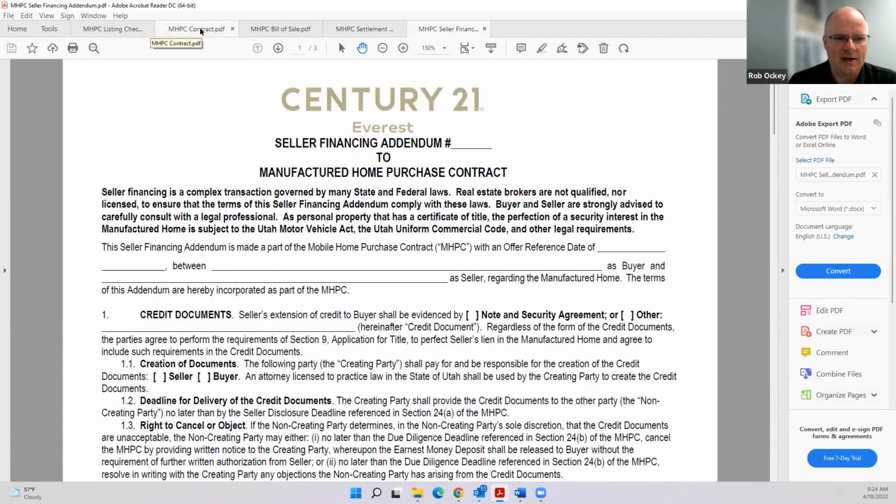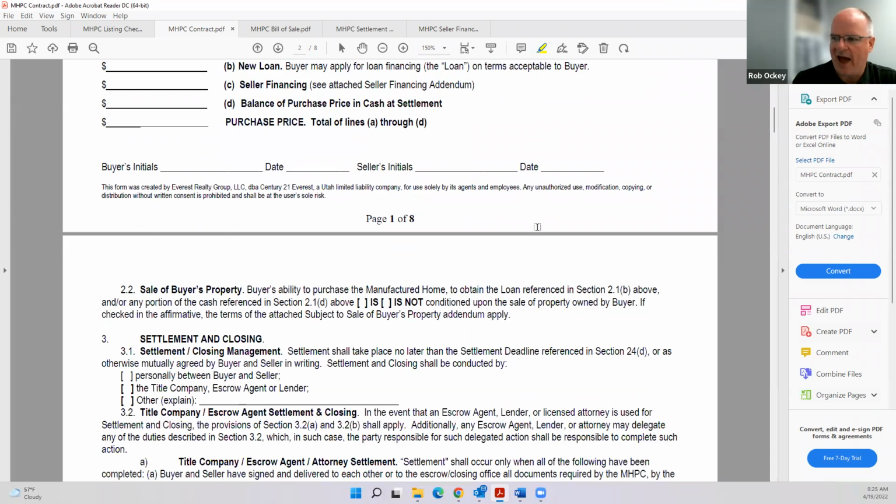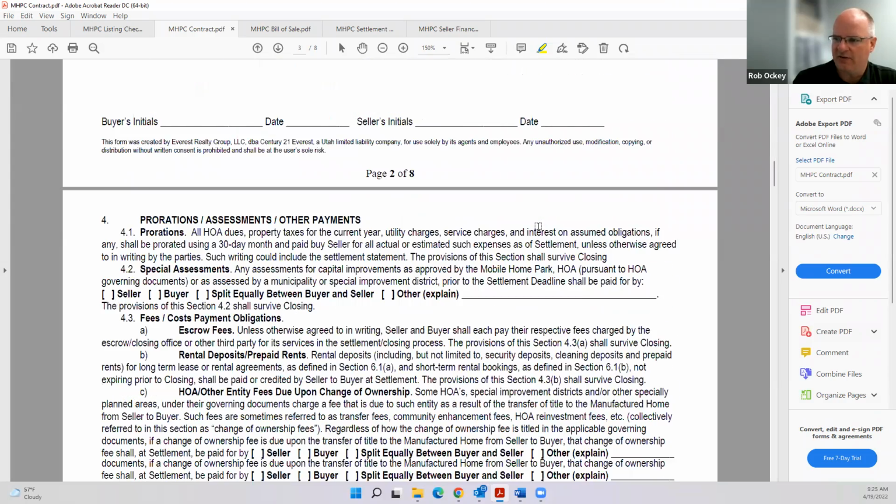Every other addendum that you believe that you would need to use, let's say that you're subject to the buyer finding a property. Okay, just use the addenda that is already on the MLS that you're used to, and that will satisfy what you're trying to do. Because what we've added is in section 9 of this contract.